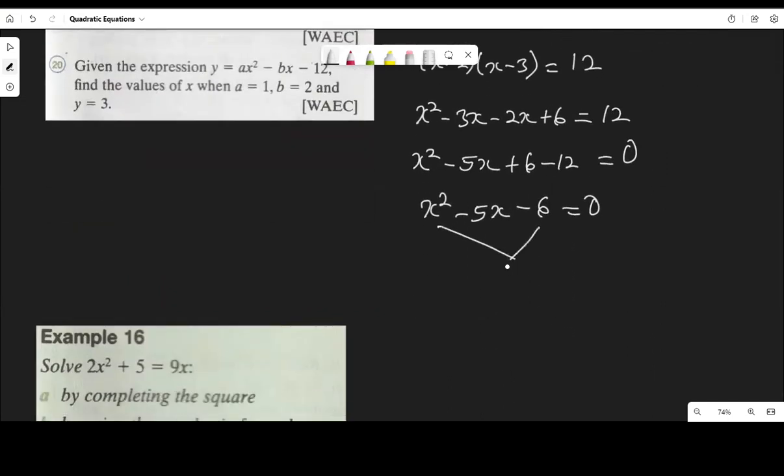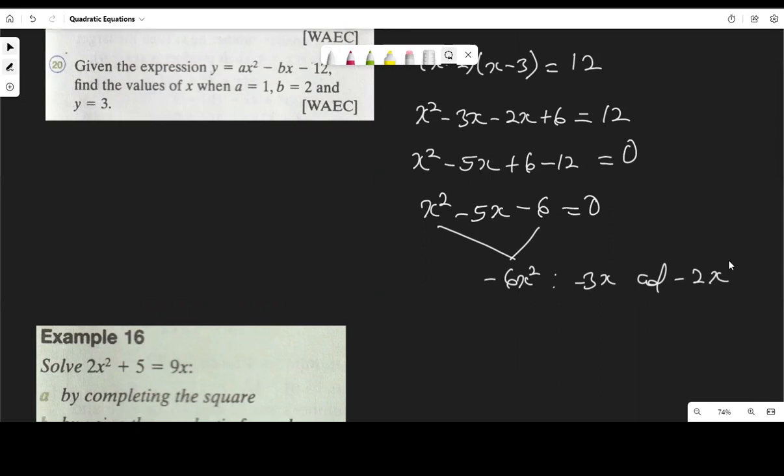This minus times this is minus 6s squared. Now look for two factors of minus 6s squared that can add up to this. Think minus 3s and minus 2s will give us that. But this time this will not give us this, so this cannot work. So the factors we use should add up to this middle term, and when we multiply, we should have this term here. So the only factors that can work here will be minus 6s and plus 1s.